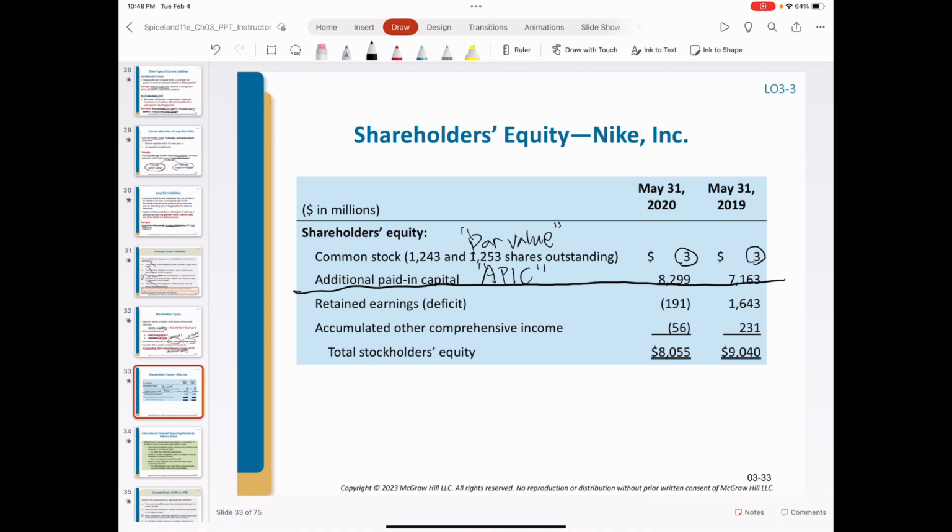The total amount of common stock and additional paid-in capital represents the amount of capital raised from the primary market. And retained earnings, if it is positive, we report it as retained earnings. If it is negative, we report it as deficit. It also indicates the company has accumulated net loss. This is realized earnings. The other account reports the unrealized earnings. I will introduce the difference of these two earnings later.